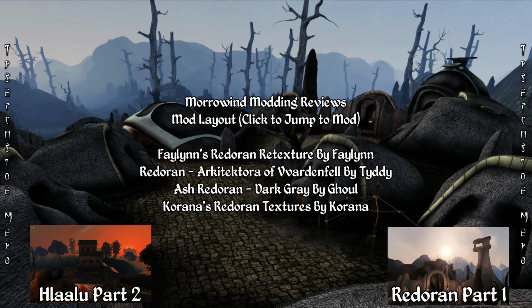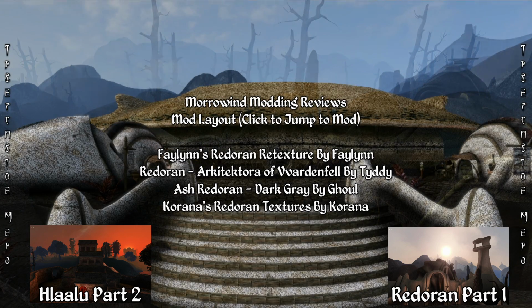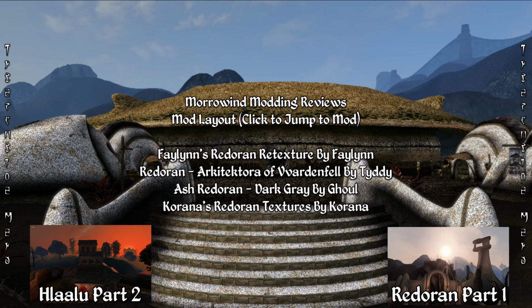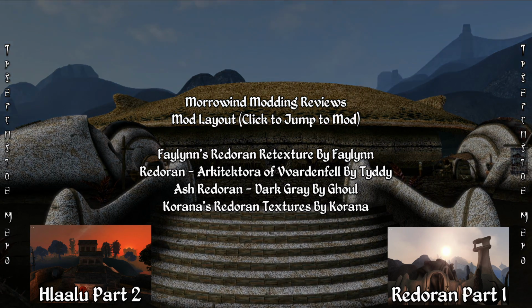Greetings and welcome to the 8th episode of Morrowind Modding Reviews, our series where we take texture replacers for a particular architectural set and compare them side by side for your viewing pleasure. Today we're going to be doing the second part of our Redoran series, looking at 4 different Redoran retextures. And this will probably be our last Great House episode for a little while.